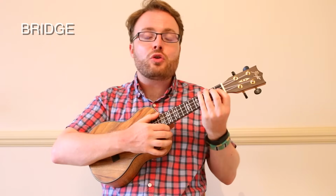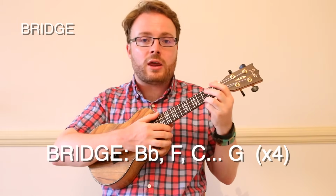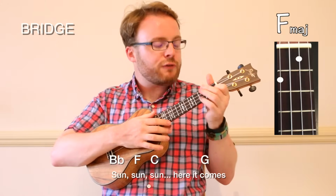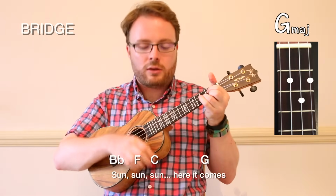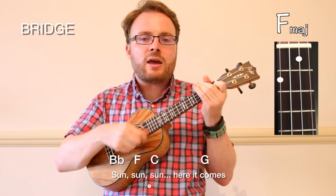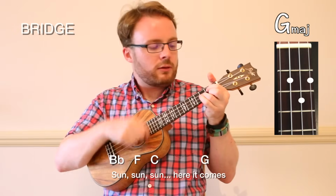And again, there's things you can do to make it sound more complicated or exciting, but basically it's just the chords B flat, F, C, G, repeated through 4 times. B flat, F, C, G. B flat, F, C, G.